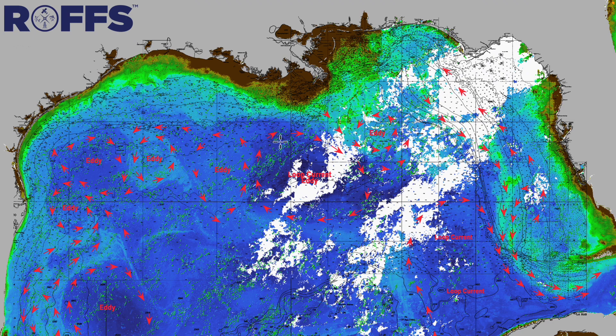Starting off, south of the Mississippi River Delta, the clockwise rotating loop current eddy has remained detached. It has drifted a bit to the west — its western edge is now past the Green Canyon, and the northern edge remains south of the Mississippi Canyon, south of the dump site. As it's drifted to the west, it has allowed some green water to come out further offshore than it had been in the past couple weeks. There is green water over the Mississippi Canyon, clean green and blue-green over the dump site. There is a counterclockwise eddy towards the water valley, bringing some blue transitional water up off to the north over Lloyd's Ridge.